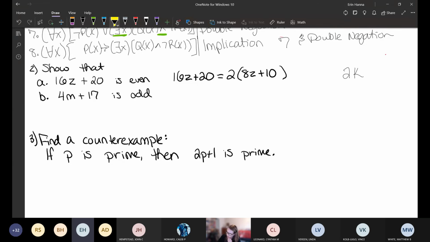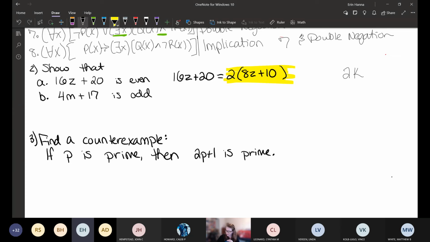Well, if you type this into Blackboard, it should hopefully accept it because I put that format in the key. Or if you just put this side, that's also perfectly acceptable as well. That side is technically more of what I'm looking for, the 2 times 8z plus 10. Now, if you're math savvy, you might say, okay, well, I could also factor out a 4. I don't care.